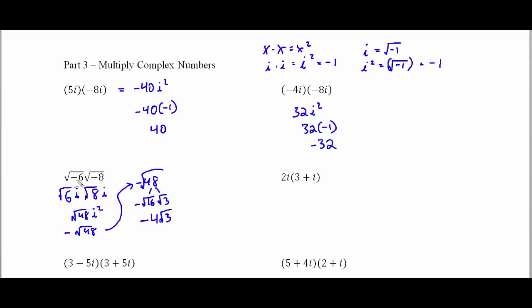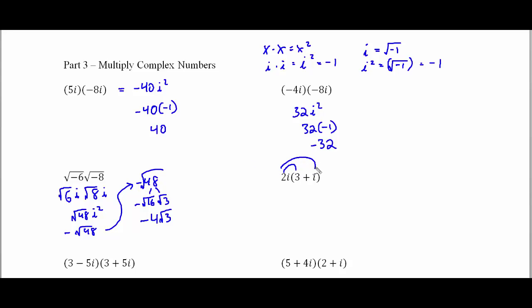Now, if you had just multiplied the negative 6 times the negative 8, and you would have gotten 48, your answer would have been positive 4 square roots of 3. But this is the way you have to process it. You can't just double negative your imaginary numbers out of the situation. You have to pull them out and process them, and then take care of the radical inside. Now, all of those seemed pretty straightforward except for the little trick in this problem here.